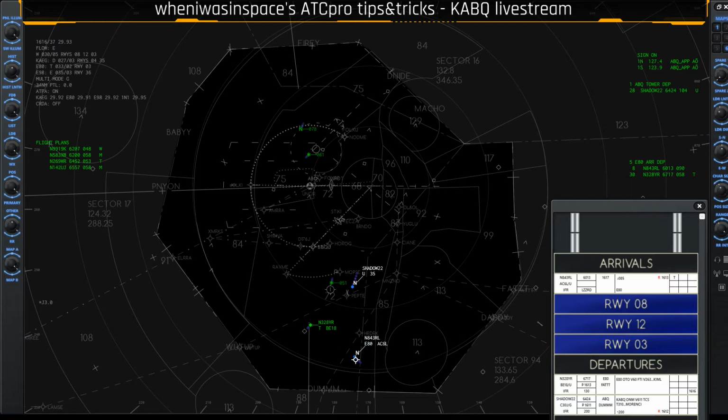Albuquerque departure, safety. Twin Beach, November 328 Yankee Romeo is with you out of 5,900 for 8,000. Twin Beach 8 Yankee Romeo, radar contact. Twin Beach 8 Yankee Romeo, fly heading 350, climb and maintain 13,000. Heading 350, 13,000, Twin Beach 8 Yankee Romeo. This one is now down to 8,500, and this one is up at 11,000. So they are not in conflict anymore, don't need a J-ring. They are allowed to be on the very same spot because they're separated by altitude.